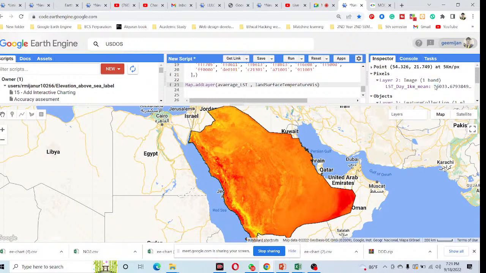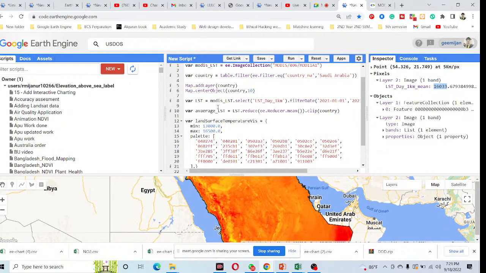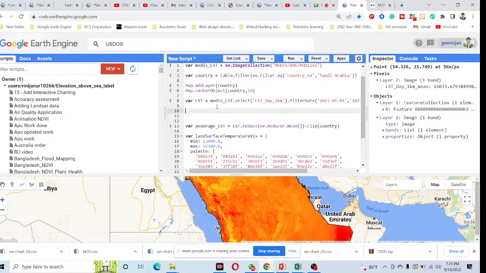If you want, you can also change the unit to degrees Celsius, so that you can easily show the result in degrees Celsius instead of Kelvin. We can easily do this. For this we need to reproject this scale factor, so I simply make a function. I put the function into a variable, the LST. Suppose I put the variable name as degree Celsius.